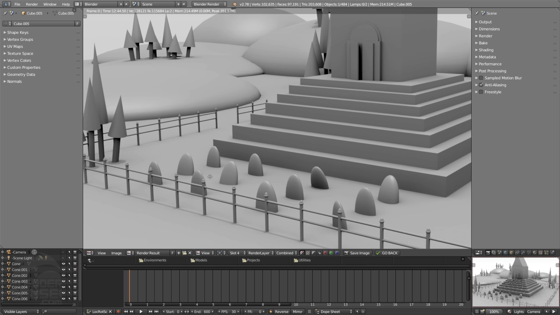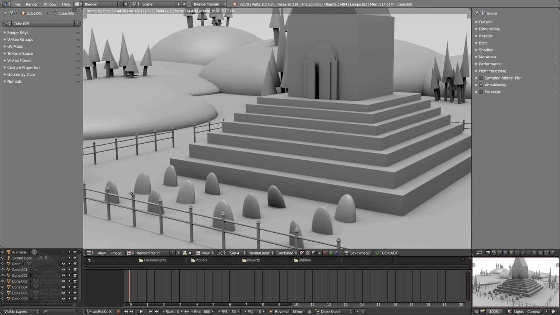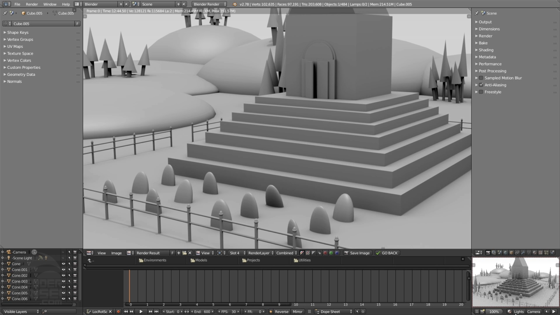I think I would like instead my shadows to be a bit darker. So what I'm going to do is click on this lights menu again, and I'm going to make sure that ambient value comes down. Actually, I'm going to press my render preview button so I can get a live update of what this looks like down here.